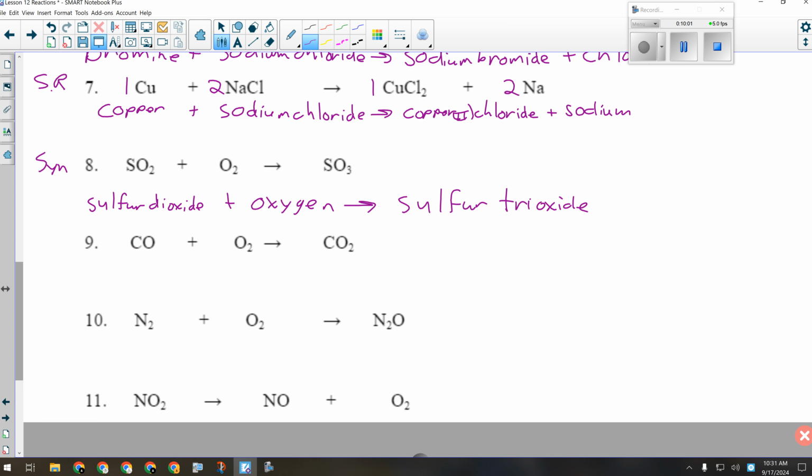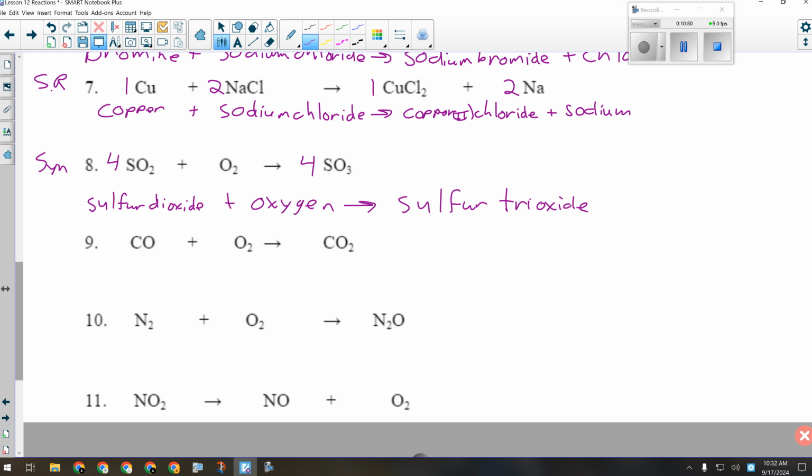Now, the tricky part for this one is the balancing, because oxygen is in every single part of this reaction. So how many oxygens are there in the reactants? Four. Okay, and how many are there over here? Three. Now, I can do the lowest common multiple thing because that's what we've been doing, and it'll work, but there's one thing we have to watch out for. So if I want to make 12 oxygens in the products, what needs to go here? A 4, because 4 times 3 is 12. Now, if I do that, that gives me 4 sulfurs. So I have to go back over here and make sure I have 4 sulfurs. Yes? And that messes up.